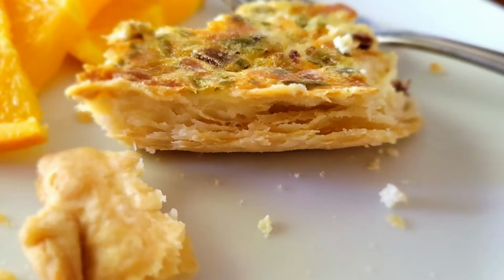Okay, let's talk about the crust for a minute. Look at those flaky layers. Oh, I'm telling y'all, that's a really good recipe. I hope you try it.